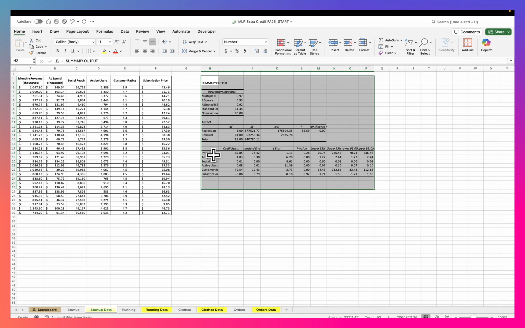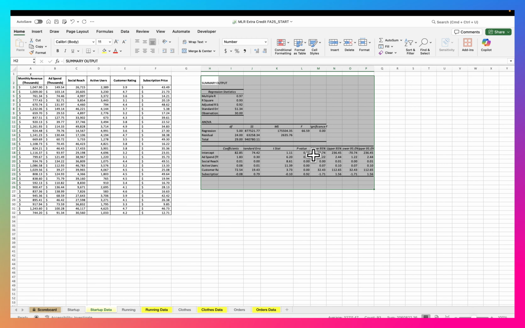The difference is in this bottom piece here, instead of just having an intercept and one predictor, we have an intercept and multiple predictors. So we're looking over here at the p-value column to see if any of these predictors have a value greater than 0.05. And you can see that 2 do.